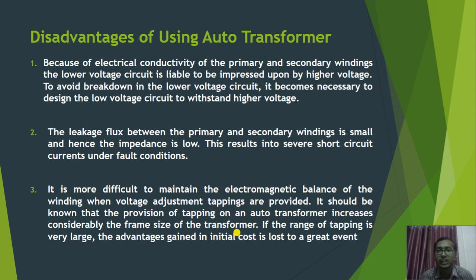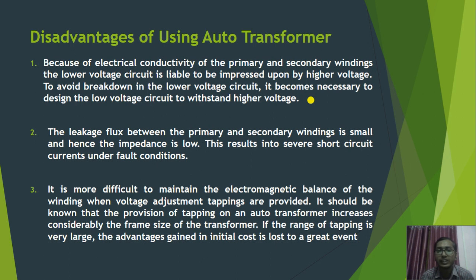The disadvantage is that there is an electrical conductivity between the primary and secondary side. As a result, in the secondary side, it becomes necessary to design the low voltage side circuit to withstand higher voltage. Actually, we have to take extra precautions in the secondary side of an auto transformer, because there is a conducting path between the primary and secondary side. So extra precautions should be taken so that we are able to withstand higher voltages in the secondary side.